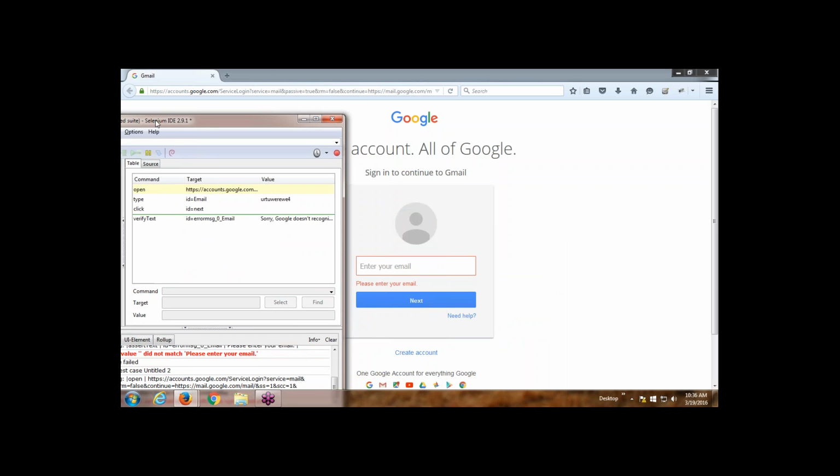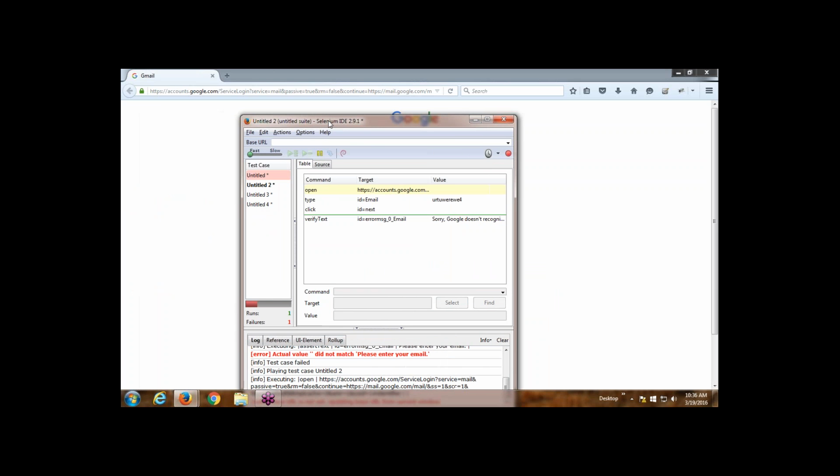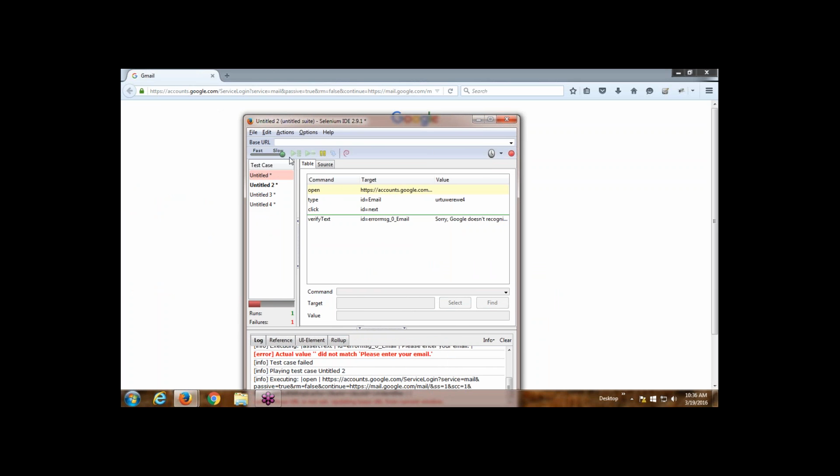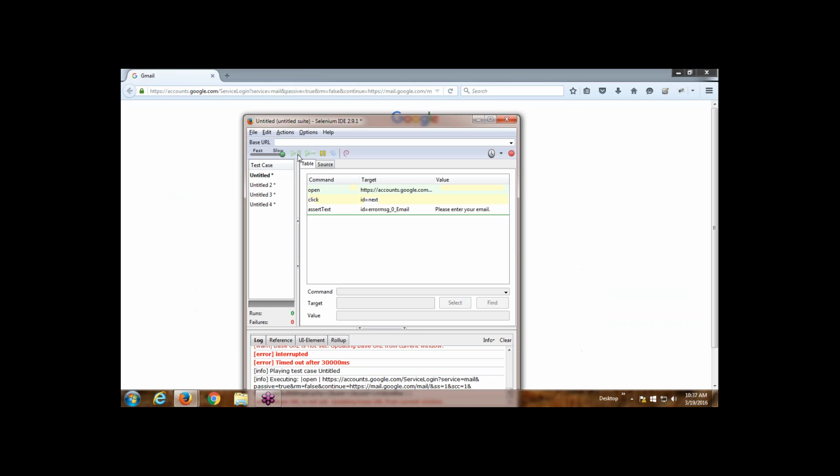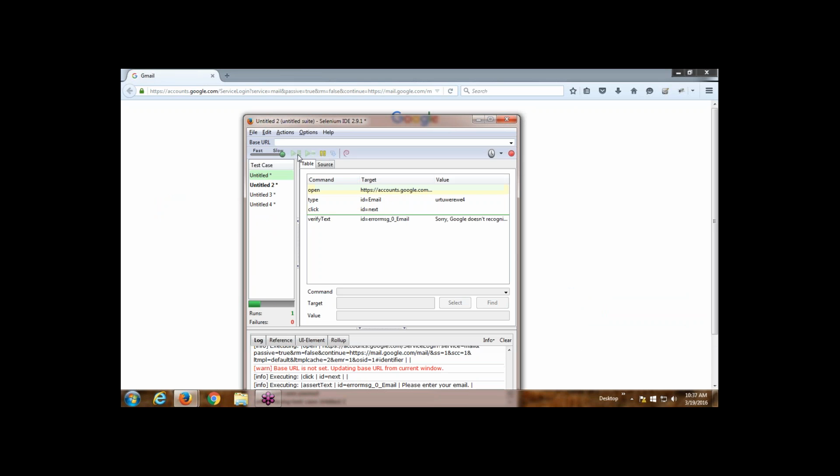What happened? Yes, we are executing in fast mode, that's why we are getting an error. Okay, now see. One is executed, now executing the second test case.